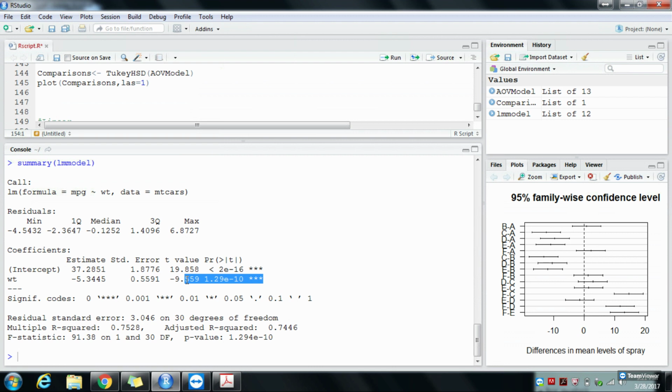Meaning, there is not really much relationship going on between color and the output variable. But again, color can be categorized, so this is not the right modeling to use.